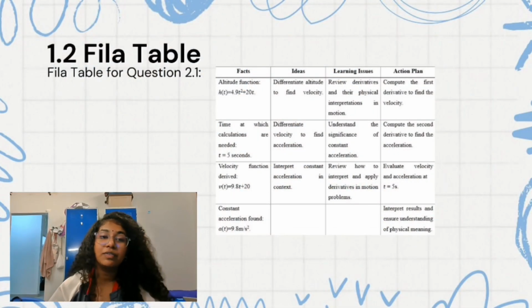My name is Kaishri Balamurugan, matric number 88232511. Right now I'll be talking about the PBL tables for question 2.1 and 2.2. Right now I'll be talking about the PBL table for question 2.1.